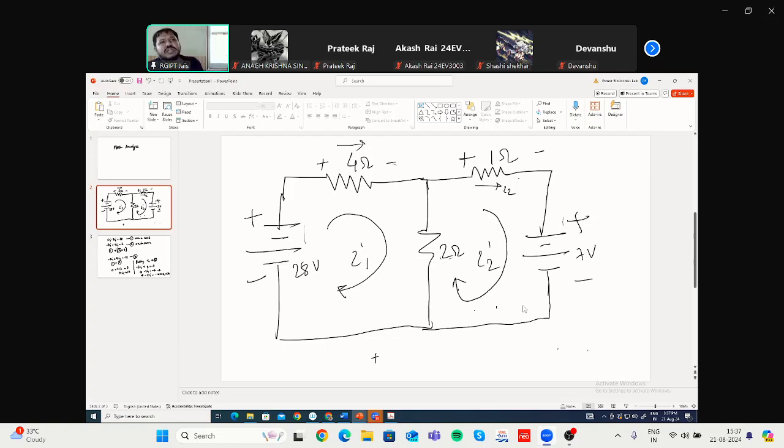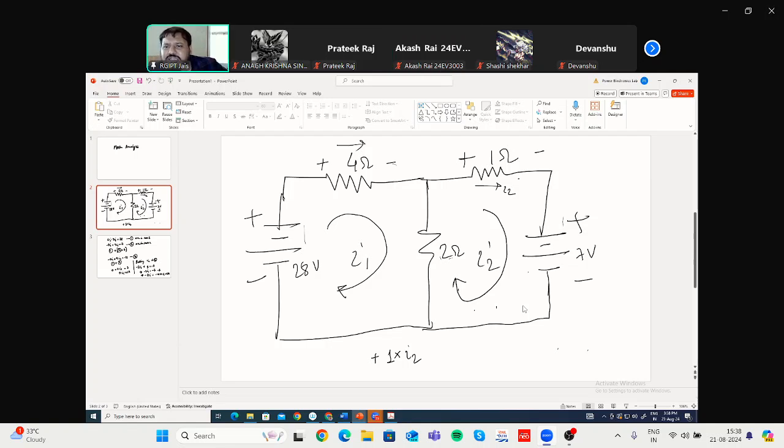How can you find the voltage drop? Definitely V is equal to IR. We know the value of R, that is 1 ohm, 1 multiplied by I, I meaning current. We have considered that through this loop current I2 is flowing, that means through this 1 ohm resistance only I2 is flowing. That's why 1 multiplied by I2. Is it clear? Yes, sir. Then what is the next element in clockwise direction?